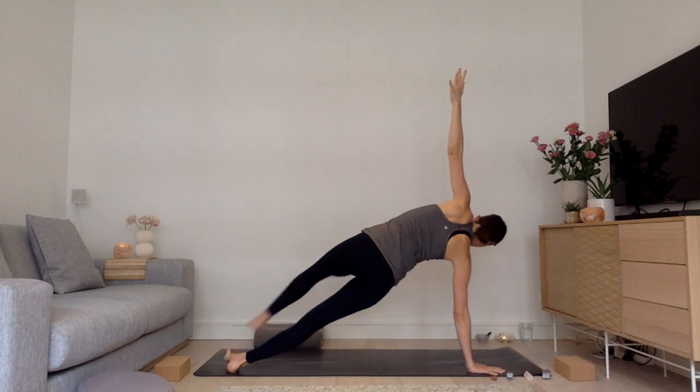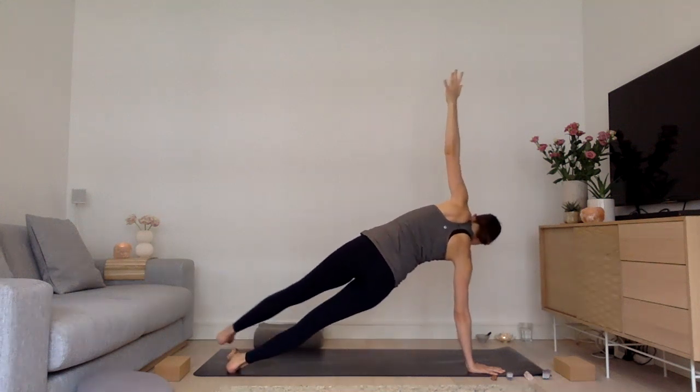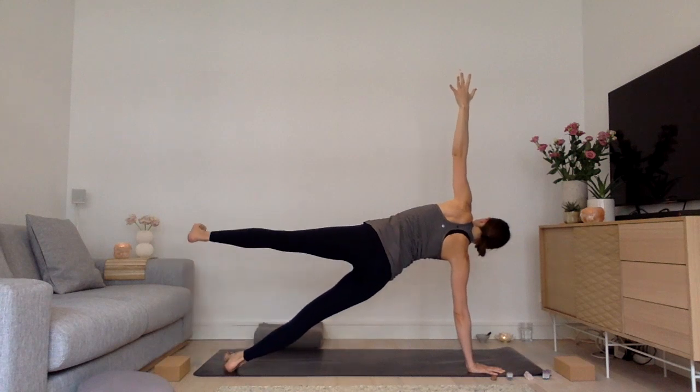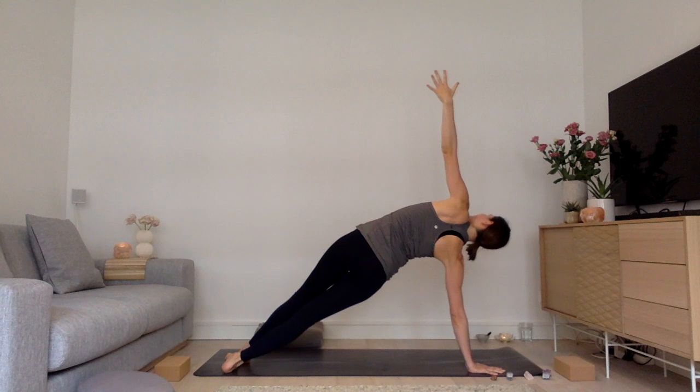And again, if you want to support yourself a bit more, step your top leg over. You can either have your feet stacked or your left foot in front of your right foot. Or if you want to, you might even raise your top leg. And then press the ground away, lift the hips, one more breath in.